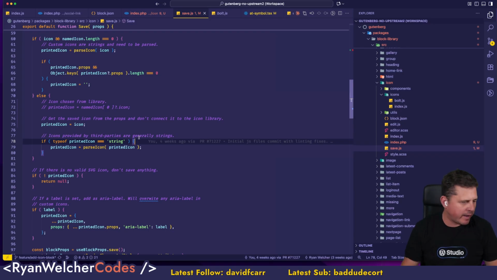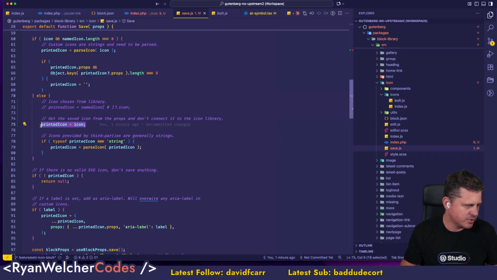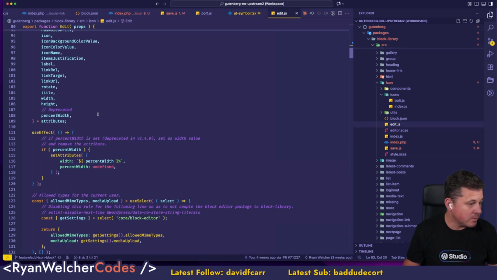So Dave had a pretty good suggestion around checking to see if the icons changed. This is gonna take the saved icon, but in the edit we're still showing the old icon, and maybe we don't need to do that.